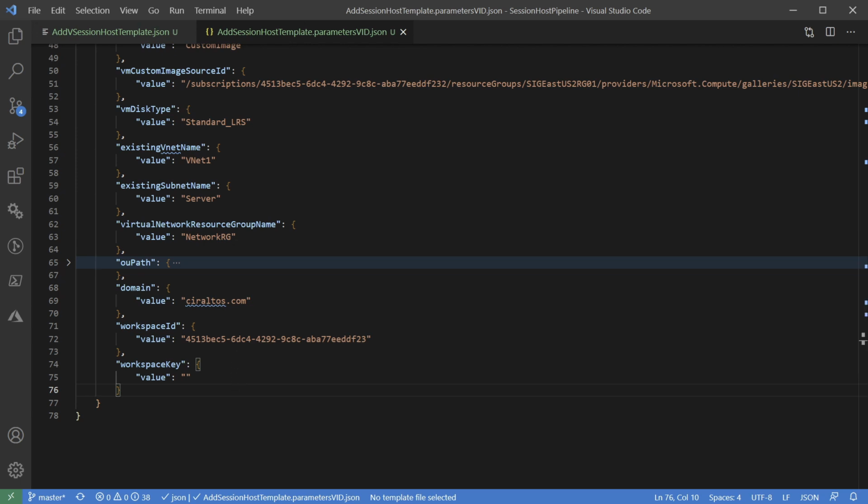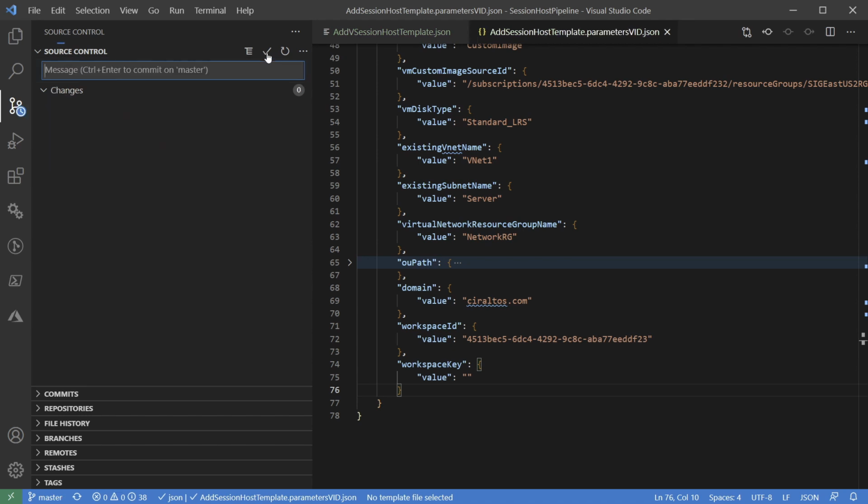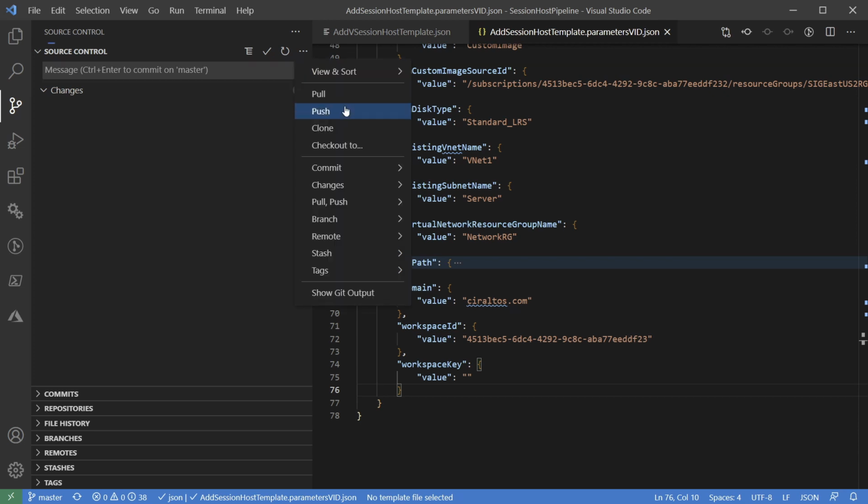And once they're saved, let's push the files up to DevOps. We'll commit the change. I've got a couple extra files in there. One of them will be available with the source files that I publish. The other one I just used for this video. And we'll do our initial commit. Once that's committed, we'll push.